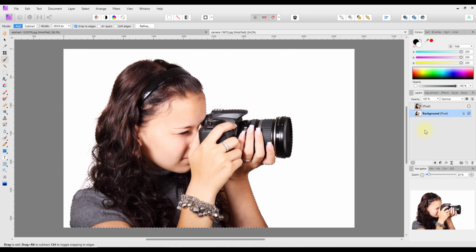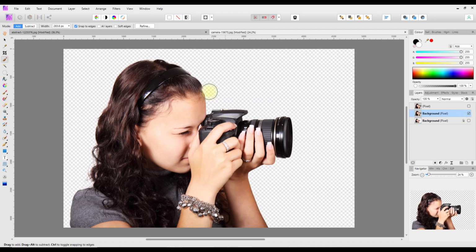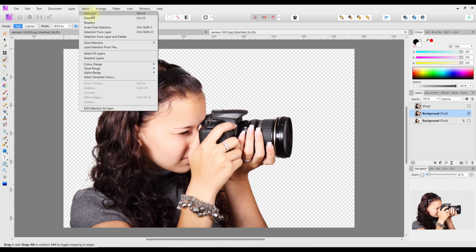And then I can use Control and J and then press Control and D to get rid of the selection area, and it has made a selection of that girl. So you can do it either by selecting the background and inverting it, or selecting the item that you want, and work either way. So let's come back to the next option, which is a selection from layer.